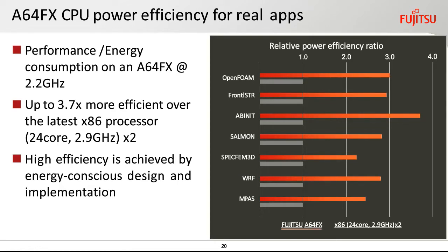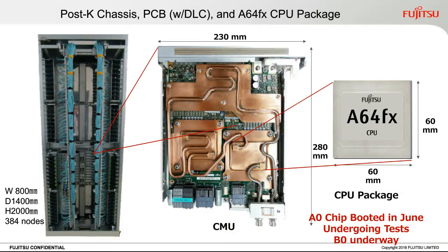But you can see this is a power performance slide, and across the board in all the major open source applications for HPC, from dense linear algebra to quantum chemistry or molecular dynamics to bandwidth-bound applications, seismic applications, structural applications, and CFD, the chip is about 3 times more power efficient than a comparable top-end Intel processor, and it's equivalent for performance. So this is packaged like that in a very dense configuration, water cooled. There's also a commodity configuration if you want just a few nodes.